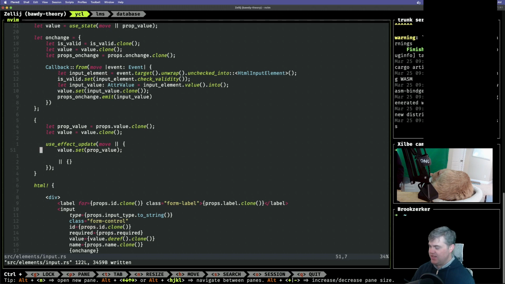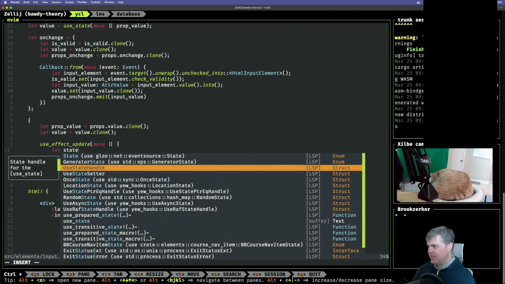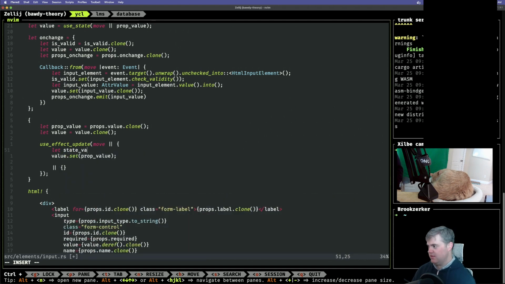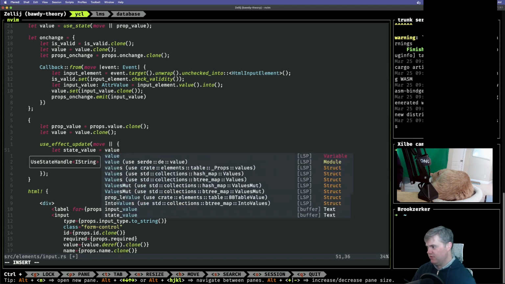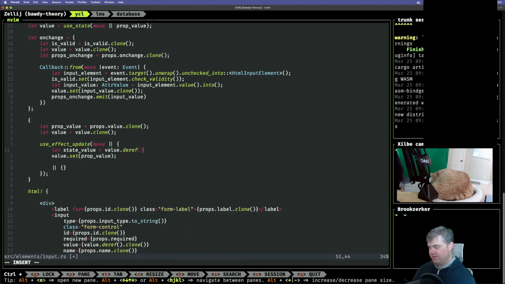So this is setting the new prop value. I want it to be set only if it's not the same. So I need the state value equal to value dot deref. We could clone it.